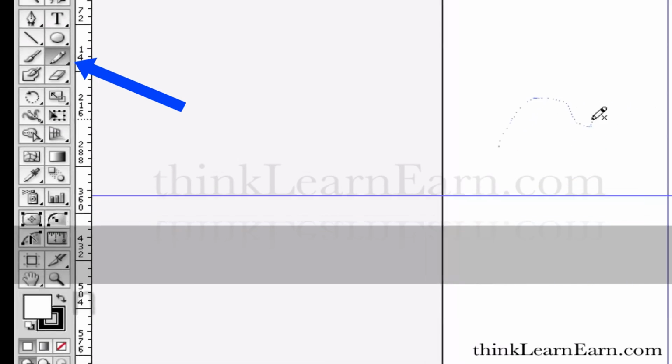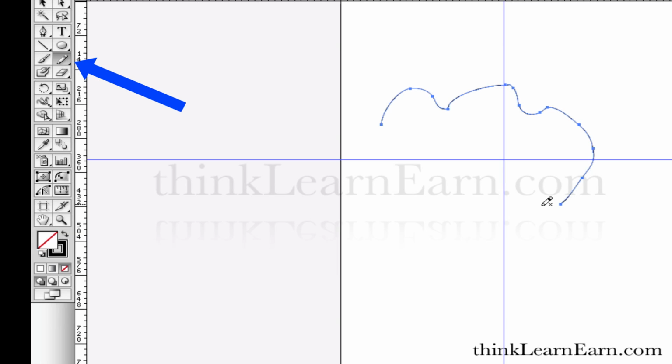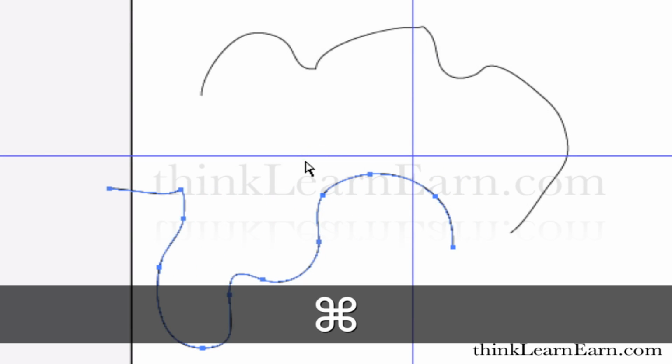Now, a very important step here. The path tool is not something you draw with like a pencil tool. As an example, if I hit the N key, that's going to create a pencil path. The pencil path works like the brush tool. You physically draw with it, drag your mouse. That's not how the pen tool works.